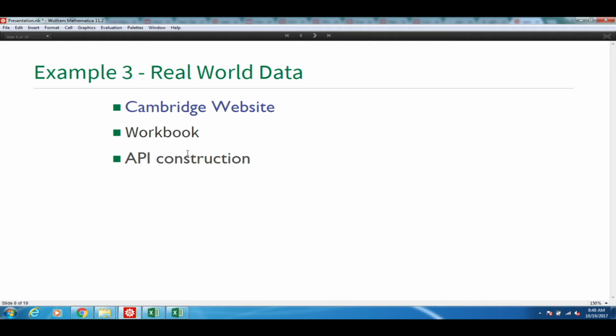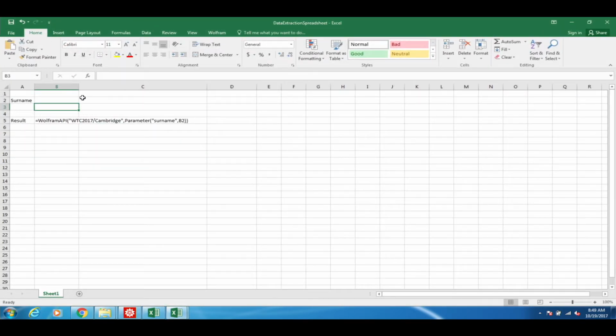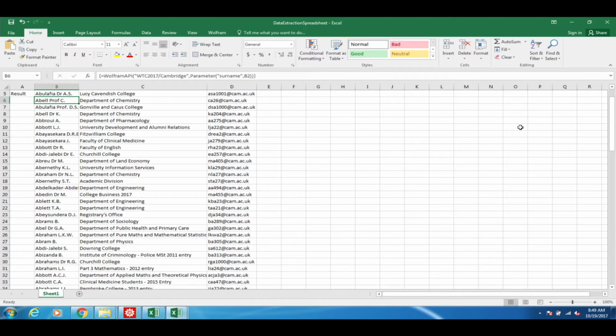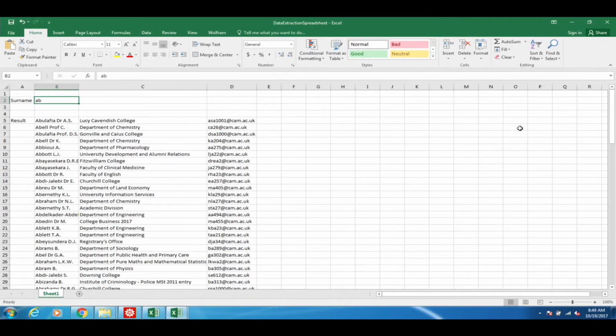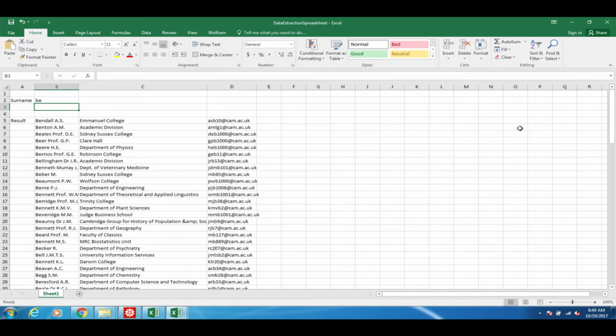I'll show you the code afterwards. Basically, I hooked up to this kind of API that they have, and I made a Cambridge API, and I can just fill in the surname, and it will expand out for me. So there's all my information, there's all my email addresses. Now I can mass email these people. We won't do that, but this is for academic purposes. Actually, I had someone who asked me for this stuff, I won't name any names, and I was like, no. But basically, it's really cool.